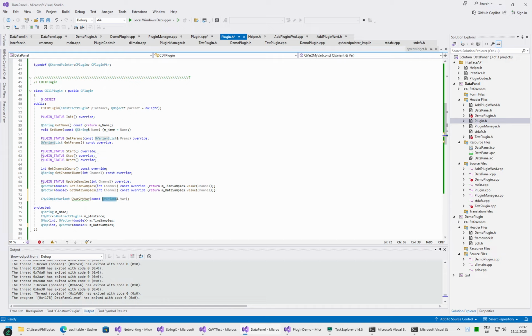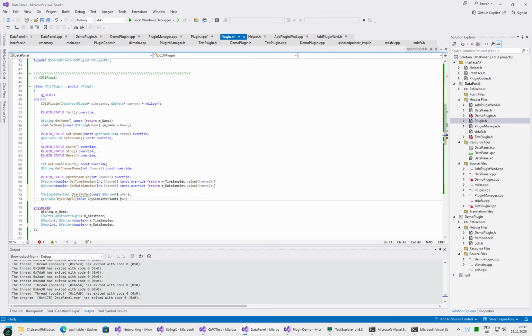And then of course we will want to have the opposite, myvar to qvar, which will basically do the opposite and give us, let's call it qvar here, myvar, and static.